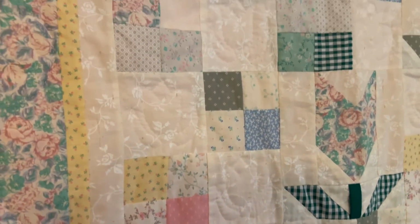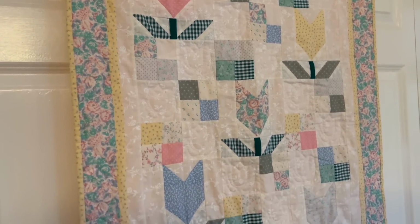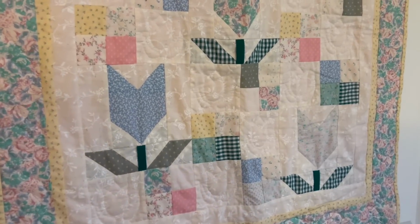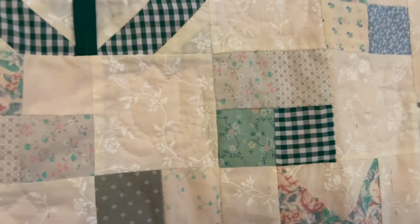Here you can see how the 4 patches and the squares are alternating, and the quilt blocks were put together in columns, and they sort of float across this quilt.